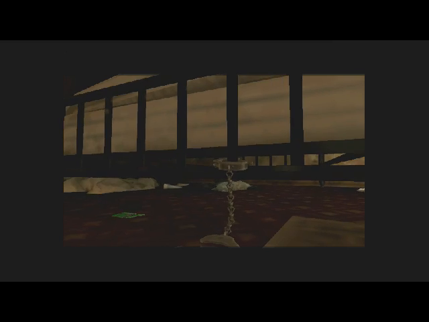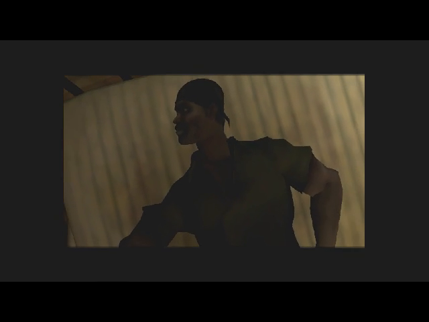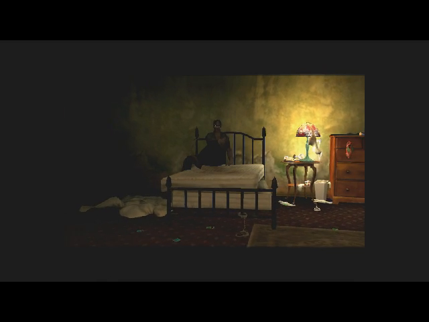So here the game, the first cutscene starts, and right away you can see that the textures are a bit low resolution, but that's actually a problem I have with my computer and this game. They don't seem to go well together because, as you can see, it's a bit blurry, although the game looks very nice still. But as you can see, the character models are pretty good actually. This game has overall good models, good textures, and good graphics overall.